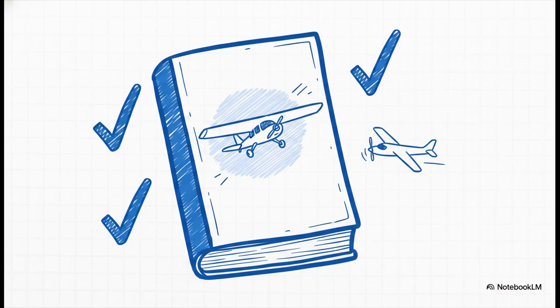Strategy 6, start technical specific on day 1. You need to start preparing for technical specific on day 1 of your flying training. Get your aircraft's pilot operating handbook, or POH, immediately. You must read it cover to cover before your very first lesson. Then, reread the system section after every single ground school session. You want to complete at least 3 full readings of that manual, with your actual flying experience reinforcing every single read.